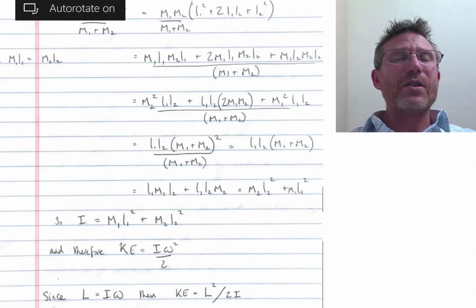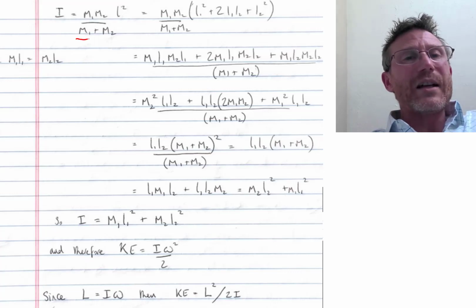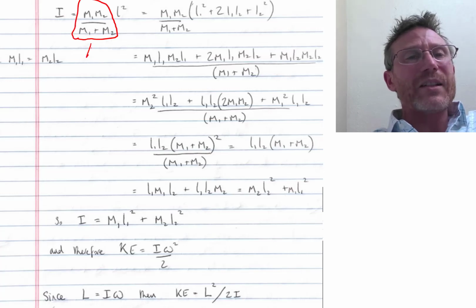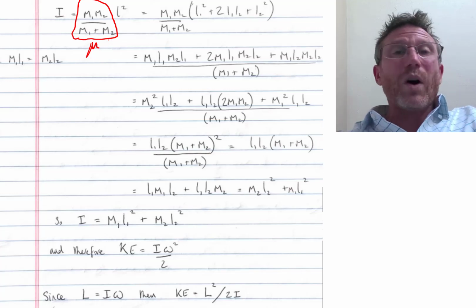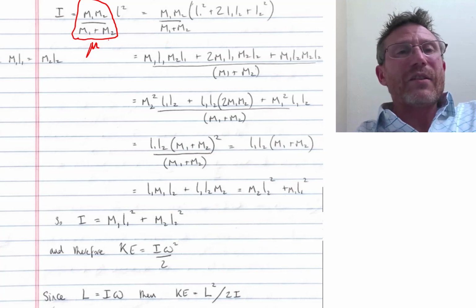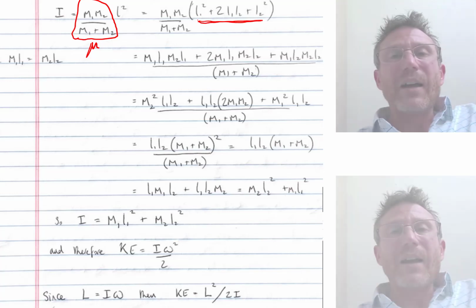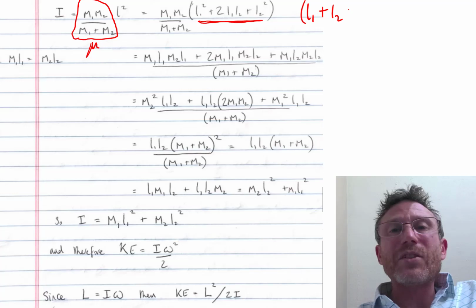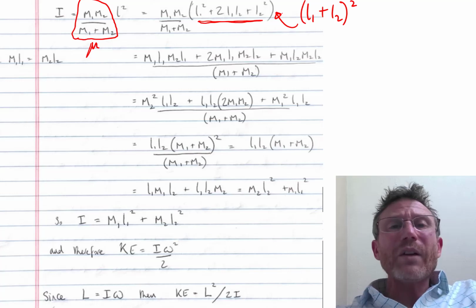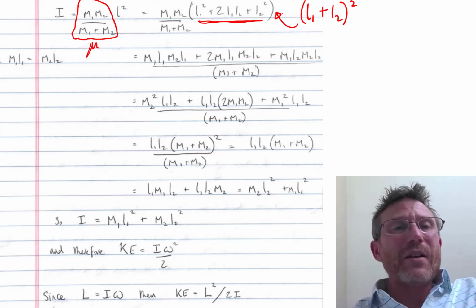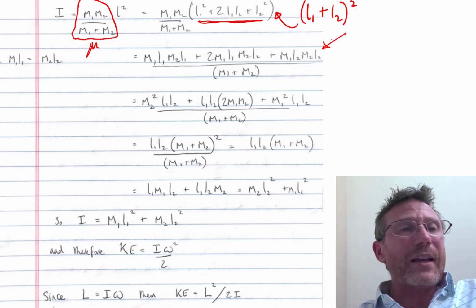How do we get there? Well, I decided to go through this a little bit. So here's our expression for reduced mass. This is mu, and L, of course, we now know is equal to L1 plus L2. What I'm going to show you in here is that I've expanded this expression. In the brackets over here, I've taken L1 plus L2 and squared it to get this expression in the brackets. And then I've expanded it further, multiplying out the bracket to get this numerator in here.